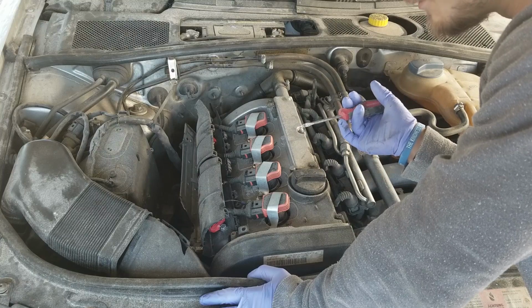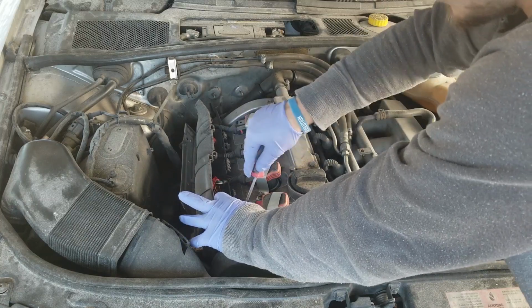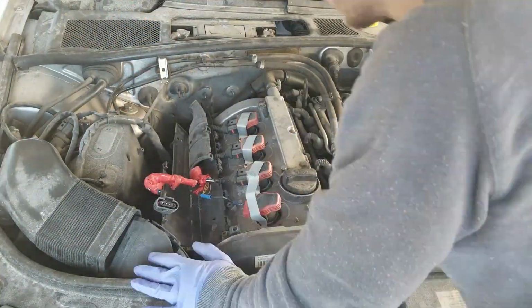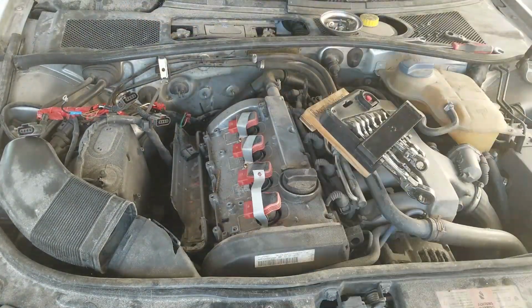That would be ridiculously just immoral and deceptive. So we are going to replace all of these things. I mean, look, that's a brand new plug. I just broke it. Anyway, we are going to replace all of these things. I probably should have ordered a tool to remove these. There's another one. It's okay. They're all going in the trash.